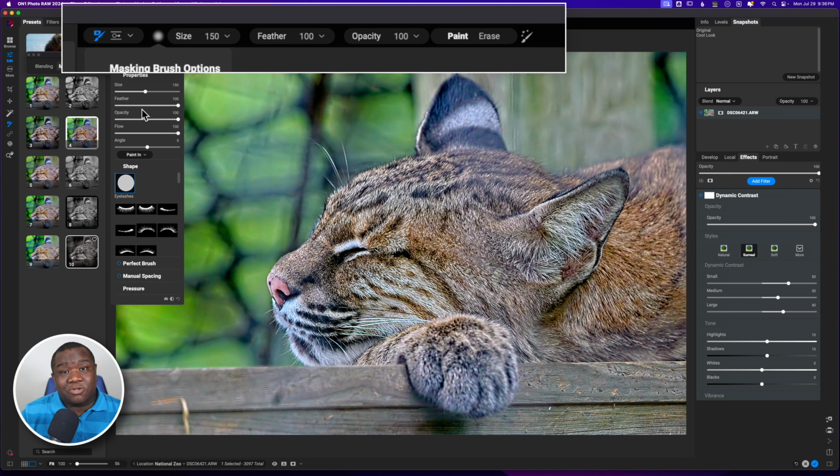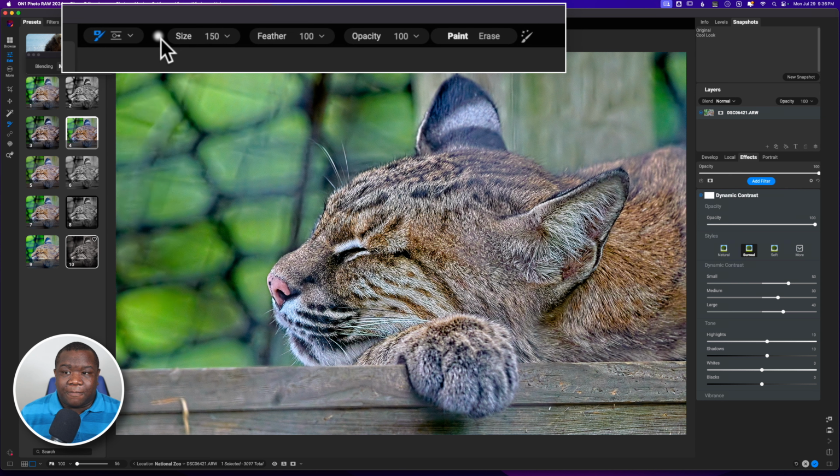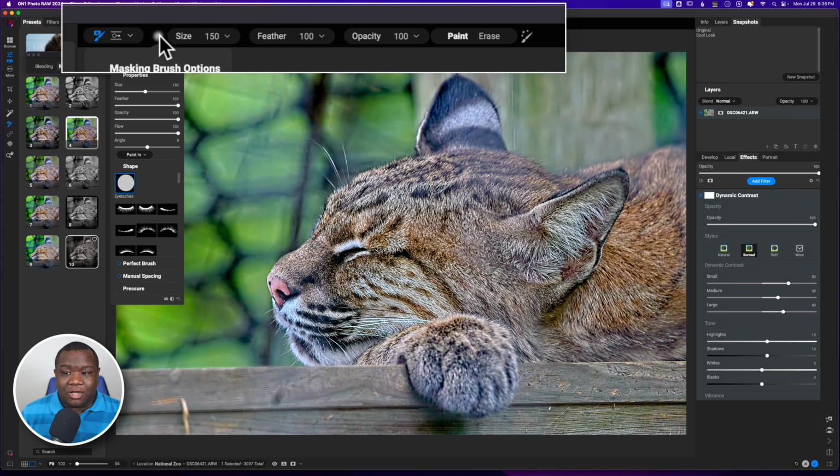Again, we're not going to go into the details of what each of these things does, but I do want you to know where all of these settings are located. So if you need to come over here and modify your brush, you know exactly how to get to it. All right. So just click the little brush icon, and then this gives you all of your different brushes that you can use.